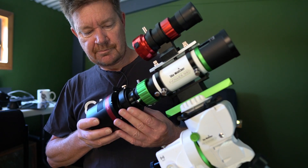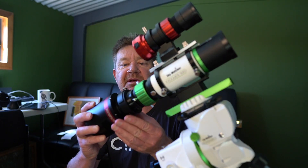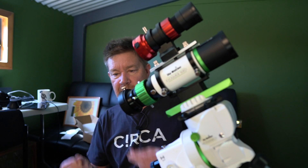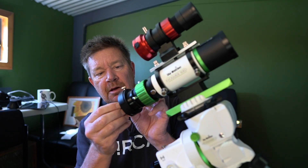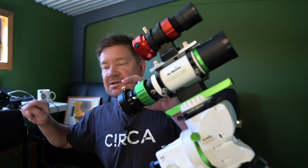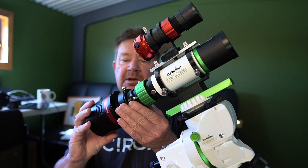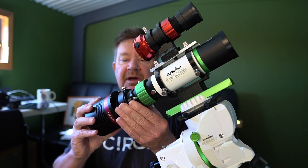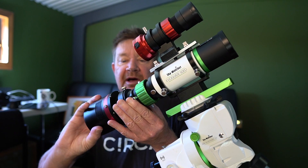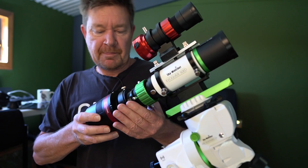I really don't want to cross-thread this — that would be horrendous. I need a spacer to go in here. Okay, I have my spacer. I've noticed this before — this is actually a ZWO filter drawer and they don't marry up to QHY cameras very well. I noticed it on my 268M as well — you get to the end and the thread just keeps going around and around. So they aren't 100% compatible, but if you put a spacer in there it will work.